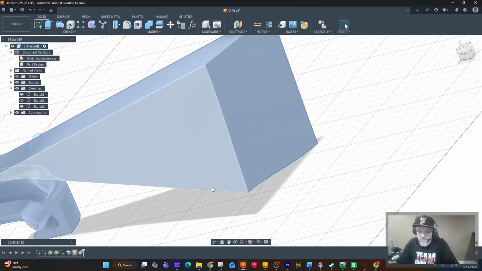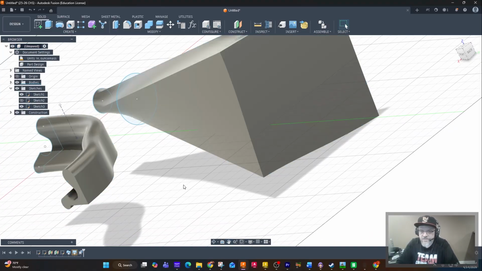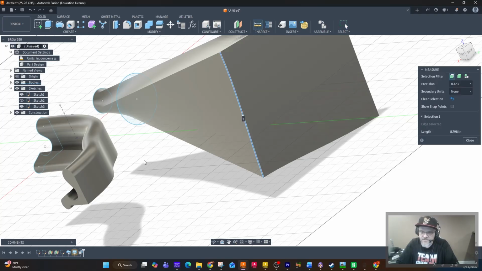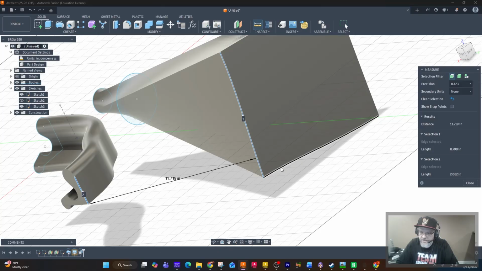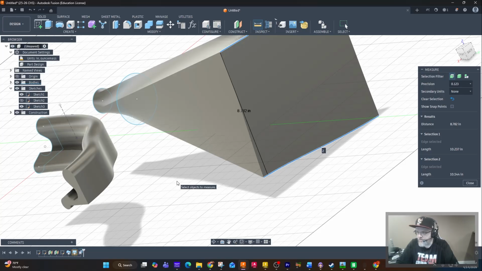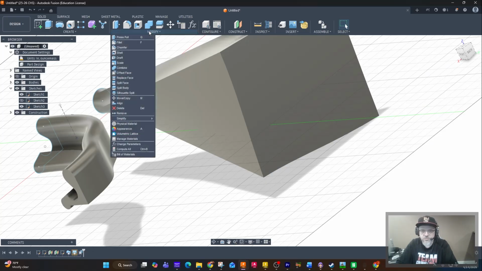All right, a couple more tools and we're done. So one we don't talk about enough: in the sketch portion we do dimensions. If you're working with solid parts, we have this measure tool and inspect. It works almost the exact same. So if I want to measure how far this edge is to that part, I can do that. I can also do the top of something, from one edge to another. There you go. So it works just like dimensions to some extent, gives you the distance between two parts.